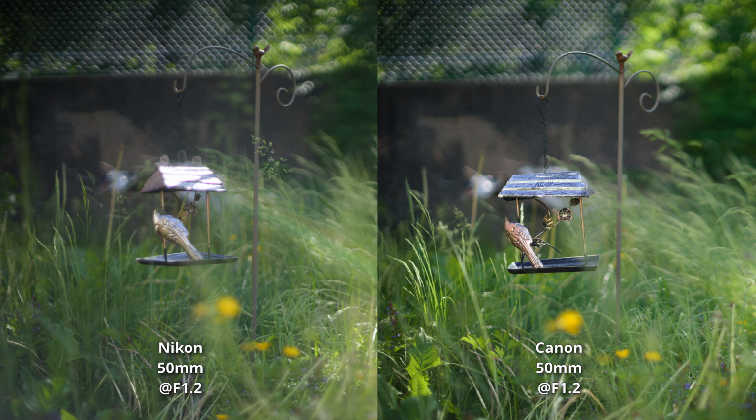Now, just for fun, we'll compare the 50mm 1.2 Nikon to my Canon 50mm 1.2 L lens. I know, this isn't an ultra-modern fast 50, but it's a fast 50 that I happen to own, so we'll have a look. And we'll be doing another very sciencey comparison. Again, in my backyard, the crucible of sciencey testing. This time, we'll be having a look at my bird feeder of sciencey optic examination, or BFSOE for short. Catchy.